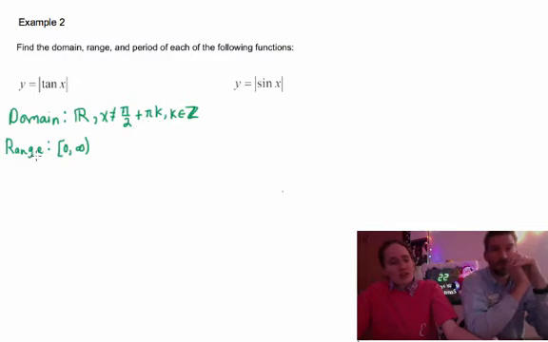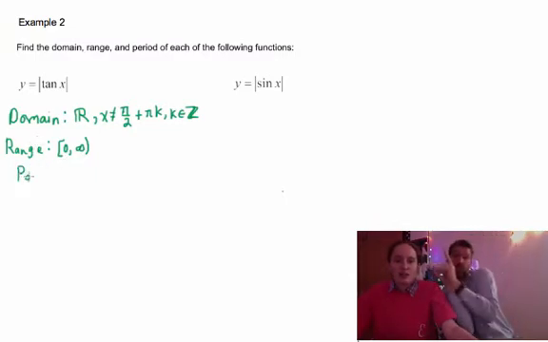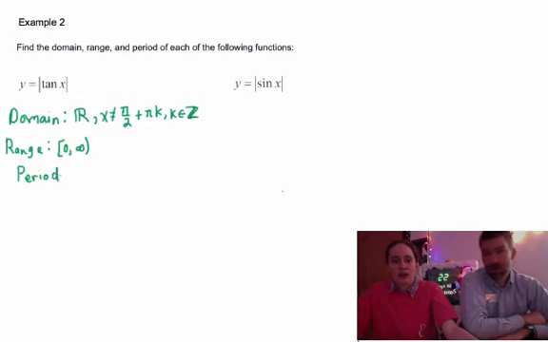Right. And we already kind of talked about the period of this is still going to be pi because that's how often it's repeating. If you look between negative pi over two and positive pi over two, you have like a U-shaped graph. And then from pi over two to three pi over two, that same thing is happening again. So the period of this is still pi.